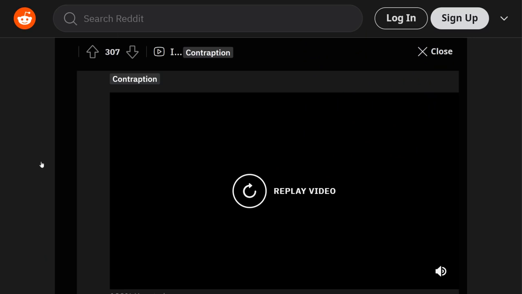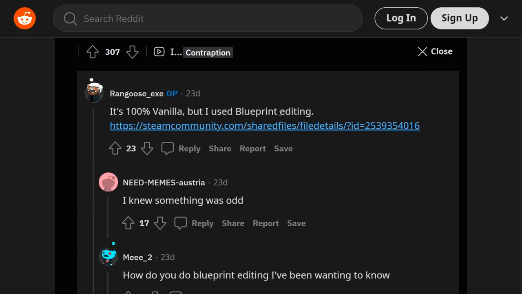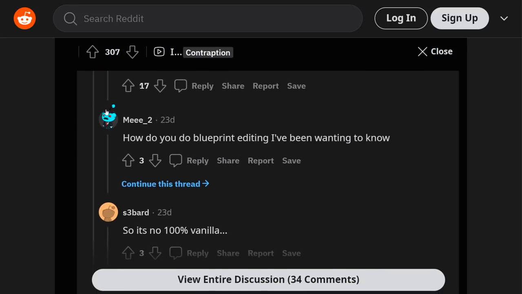Yeah, no way. You modified that in some way, right? You modified it. It's 100% vanilla, but I use blueprint editing. That's not 100% vanilla if you have to edit a blueprint. I don't know why people still think that counts as 100% vanilla. You gotta understand, new players that come to Scrap Mechanic ask, how do I make a blueprint like this? And then they're just told, well, you gotta modify it. See, this is exactly it right here.